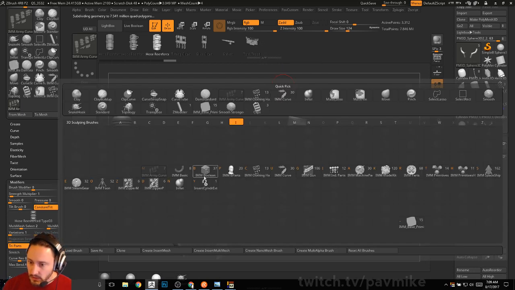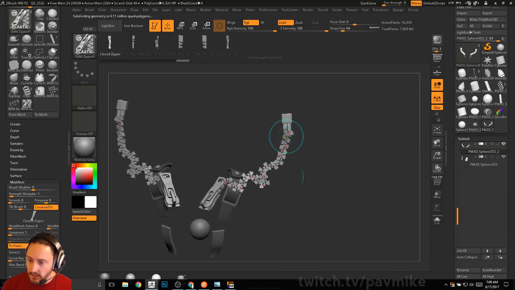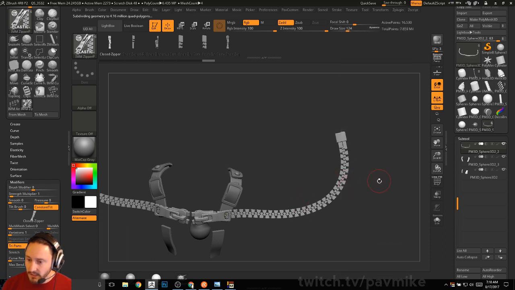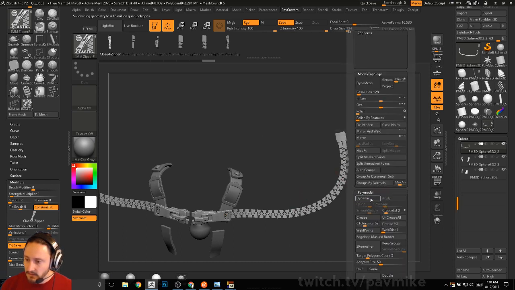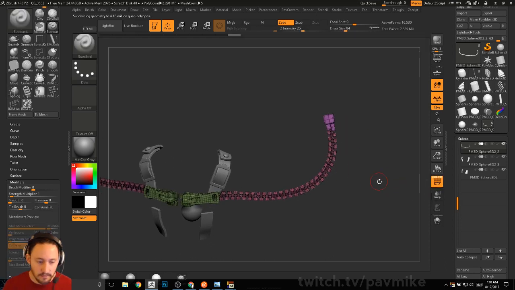what's a good one? I got dragon bones and stuff. Zipper, make it into a zipper. I use zipper all the time. Now some of these are going to have different lengths depending on how they're created, so you might have to just re-drag out a copy of this thing and go split mask points. Now this one, if it's being a little bit slow, it's because dynamics turned on, and some of these things are kind of intensely polygon heavy.